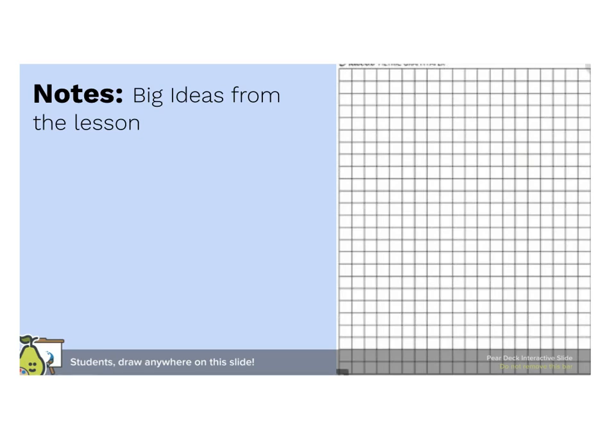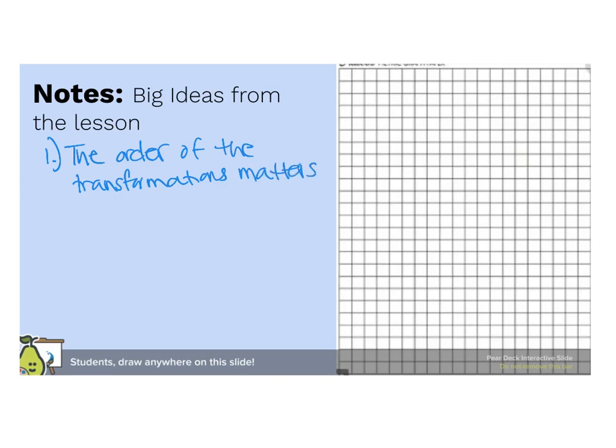Okay, so let's take a moment to figure out what were some just big ideas, things we need to remember about this lesson before we take the exit ticket. We already knew how to perform transformations, so there's not a lot of new information, but I want to make sure that I remind myself that the order of the transformations matters. You can't just switch the order and expect the answer to be the same.